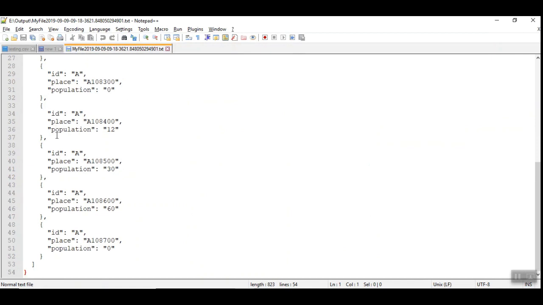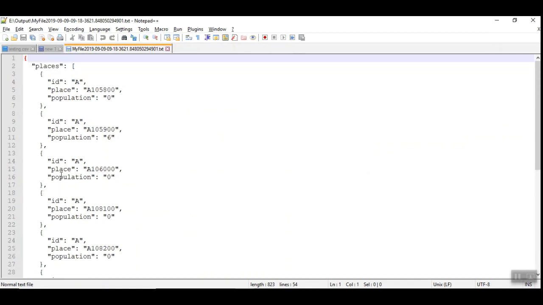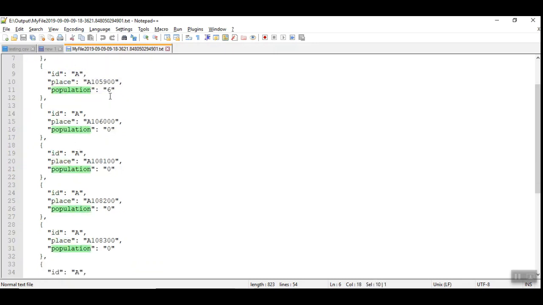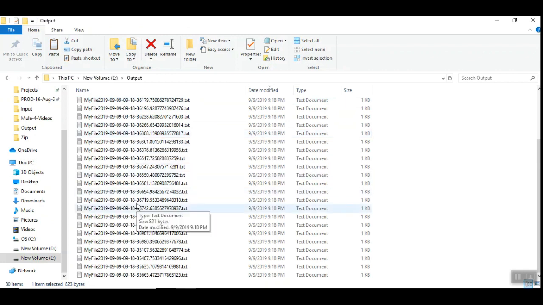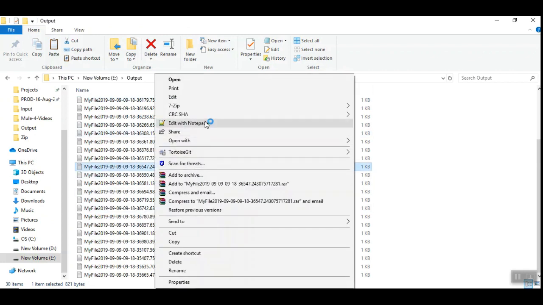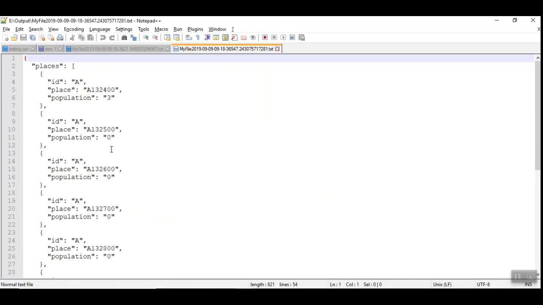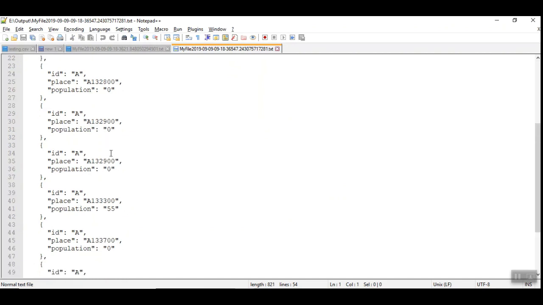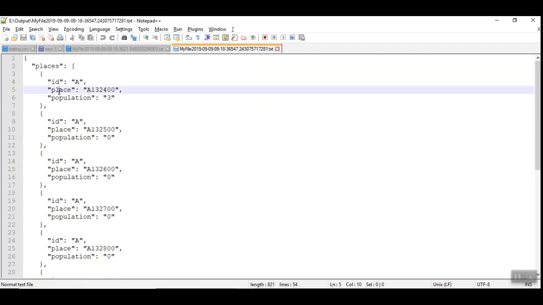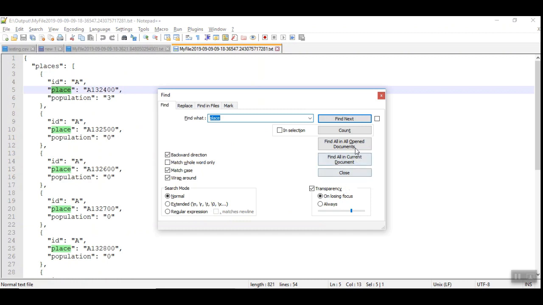Now we can see the output is a structured JSON which is extracted from the CSV file. Each contains ID, place and population. Let's open some other record and see the content. You can see the same structure is maintained. Let's count how many times place exists.